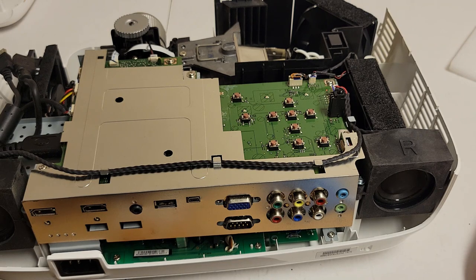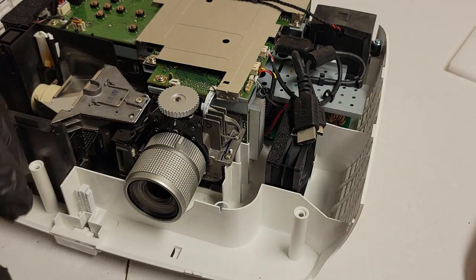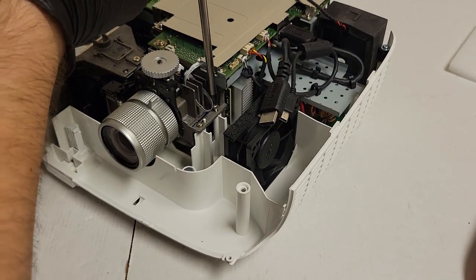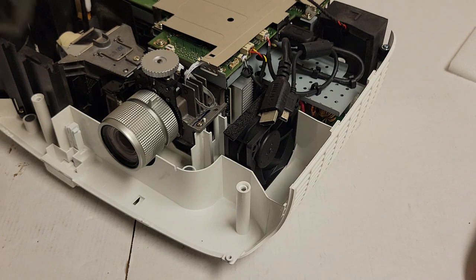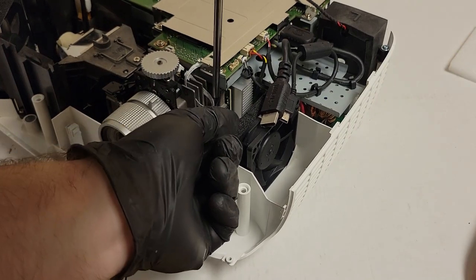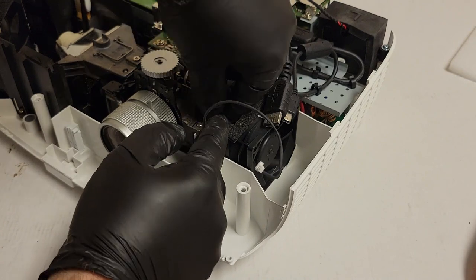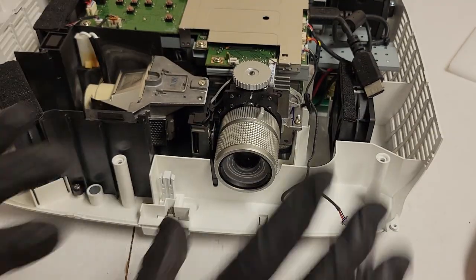All right, now we're gonna get our, oh, I forgot to put this little strappy guy back on. Now I'm gonna modify the design a little bit. Originally, the strappy guy was on the front screw here. But we're going to put them underneath this screw because of the thread situation with the front one. It'll still do the same thing that it was doing in the front screw. It'll just do it back here. So that's this wire. This is the front IR, so it's kind of needed, you know, if you want to use a remote control in any way. There we are. And then that will come through here and plug into that fascia that goes on.